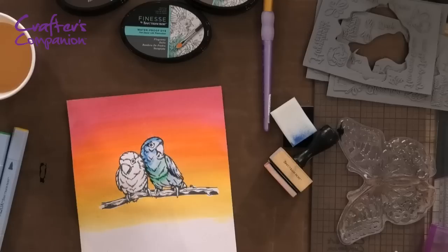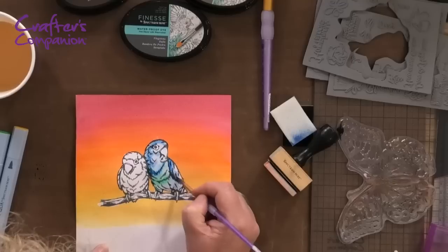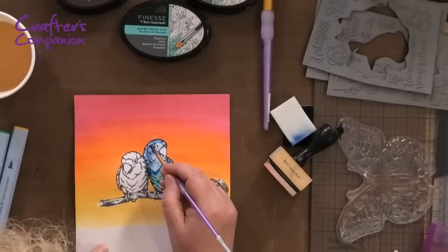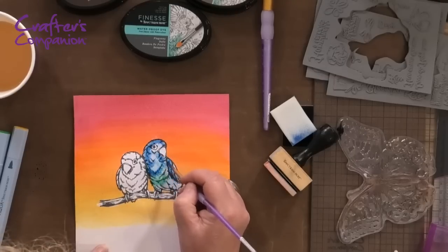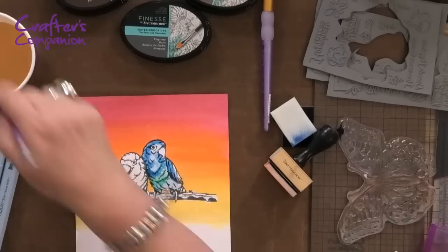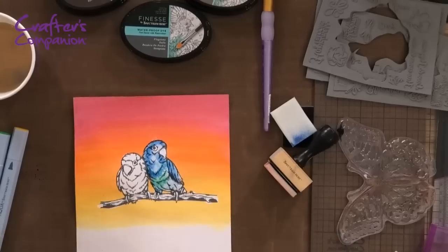That's the absolute joy of watercolour. You go, well, I'd like a little bit more. So I'll scribble a bit more on my mat, get a little bit more on my brush. And there we go. We've got darker wings now. How fab's that? And we've still got the bit of green coming through. I'm going to go around his eye, make him a little bit darker here. That round there. And so I'm just adding the detail in now with the same watercolour markers, just picking the colour up from the mat with a damp brush, and then adding it in and dragging it out. Could not be more simple.